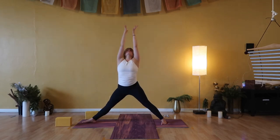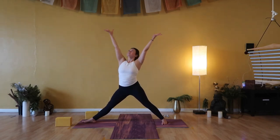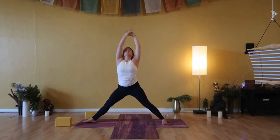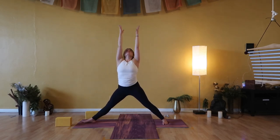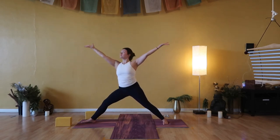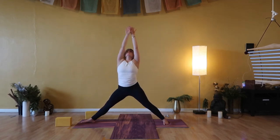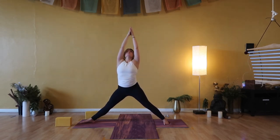Only as slow as you can fill and empty your lungs is as slow or as fast as you approach this moving meditation. Please make sure to change your gaze. On the inhalation, look upward to hands, and on your exhalation, gaze forward at your right fingertips. Absolutely enamored with your breathing. And it is there that you can experience peacefulness, a clarity and sense of connection. The next time you're in warrior two, hold and breathe.